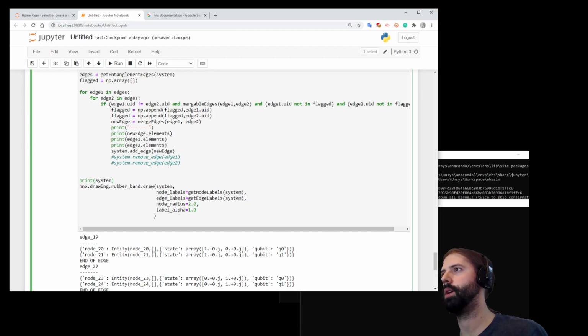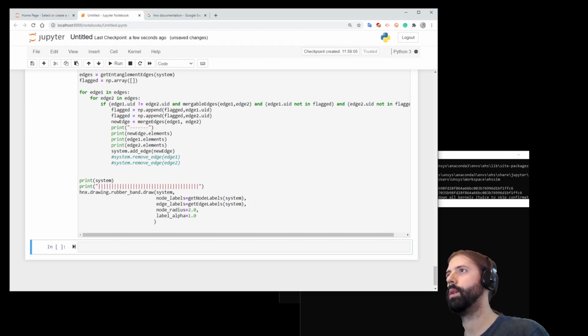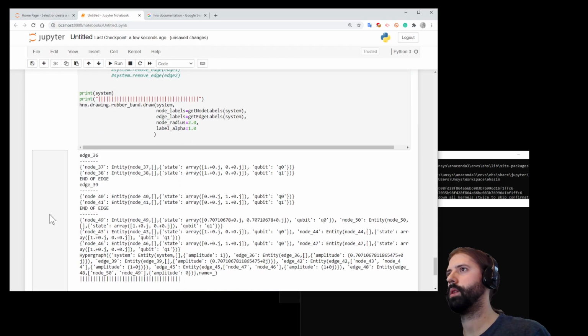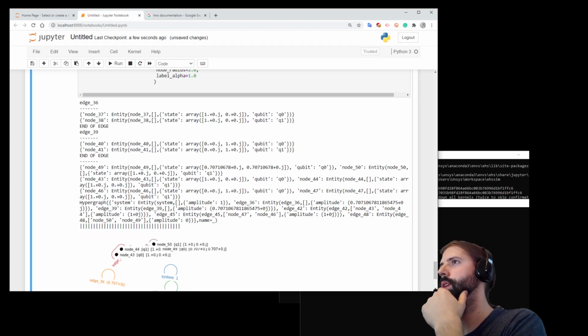I just need to have a print system. Okay, so print. We'll just do something like this. Okay, so that's the whole system, blah, blah, blah. The edges, I think I don't have to.